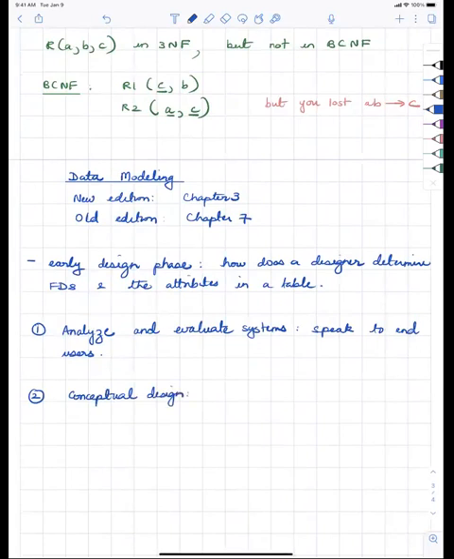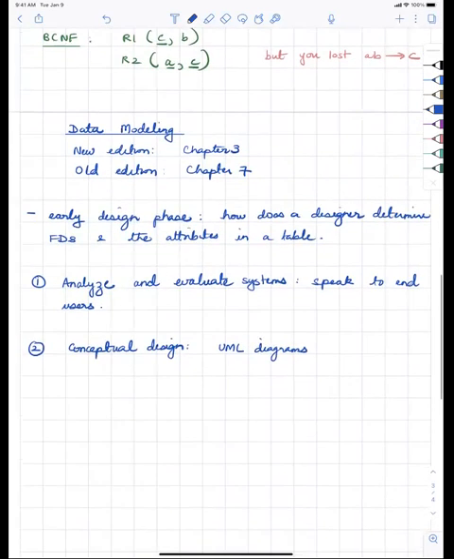So this is where you use UML diagrams. I know you've done UML diagrams before. We are going to be using ER, entity relationship data models. ER stands for entity relationships. And just like UML diagrams, the advantage of ER models is that they're all graphical. So it's easy for the end users to understand. So this is how it happens.